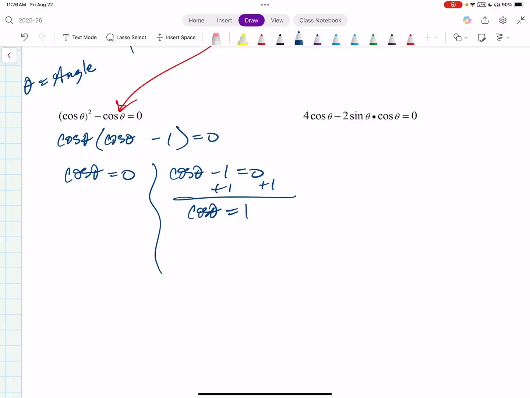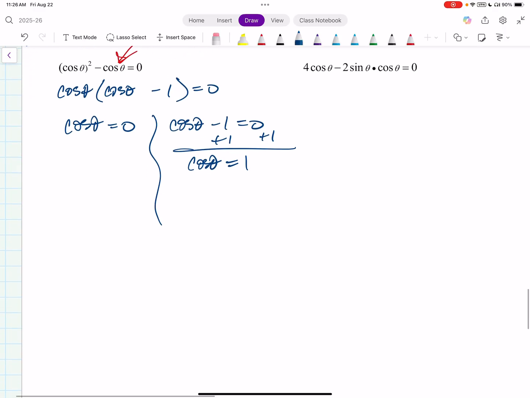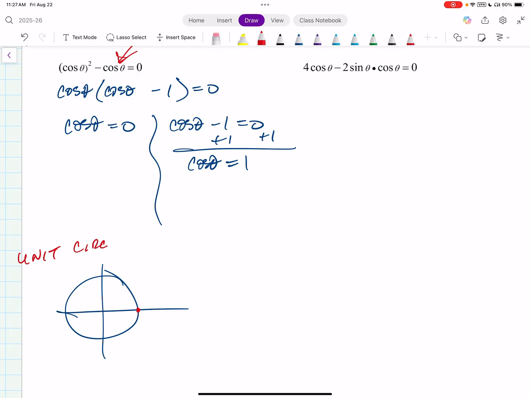Well, that relies upon the unit circle. Okay, so I'm going to draw a unit circle here. Now, unit circle is radius 1, so r is equal to 1. So this is 1, 0 up here at 0 degrees. And this is 90 degrees, and this is 180, and this is 270. Hopefully this makes sense to you guys. And then right back to 360 degrees here. You could do it in radians as well.